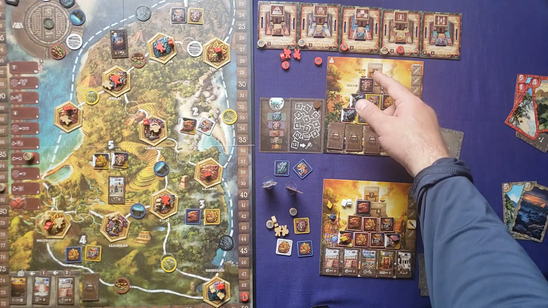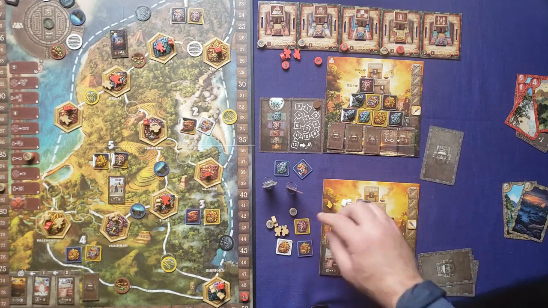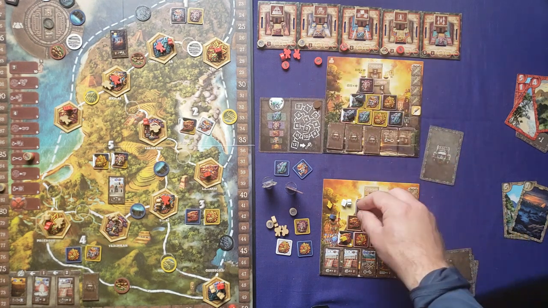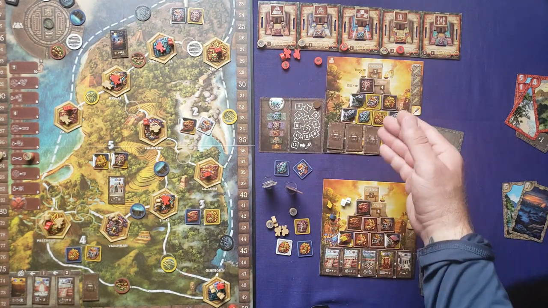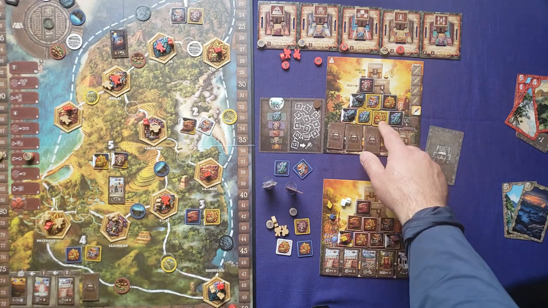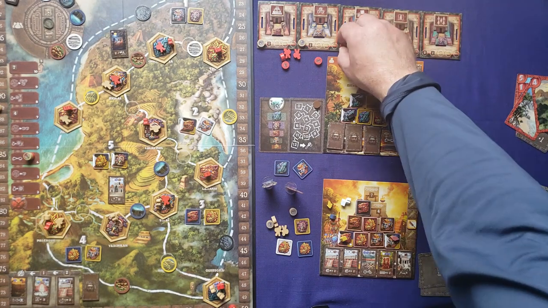Now this one here is going to score for the most different types of tiles in the inventory, and it's 2, so he's going to gain 2 points for that. This one here is most different types of resources. I have 3, so I will gain 3 points for that. And this last one here is most different tiles in a pyramid. Now I have 1, 2, 3 here, and he's got 1, 2, 3, 4. And so I'll gain 4 points for that. And we'll remove these here.